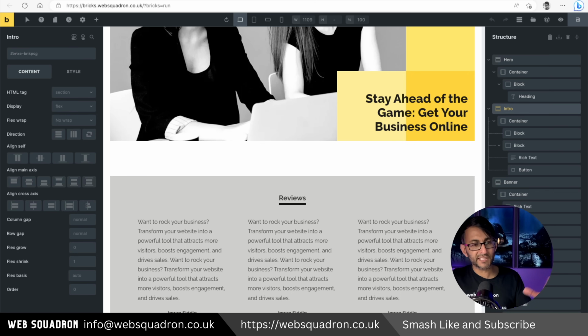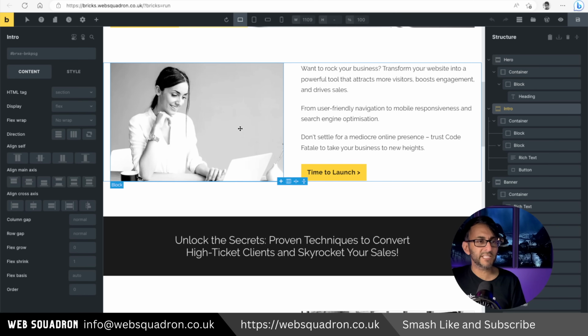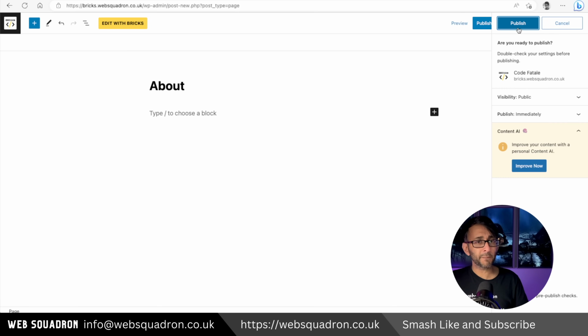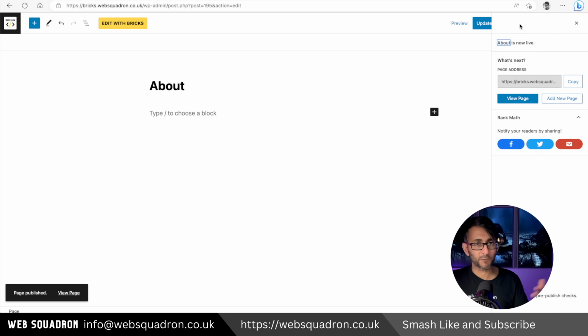As you're building, everything looks perfect. And then when you look at it like an hour or two later on, you kind of go, yeah, I'm not too sure about that. Anyway, we're going to reuse this section and we are going to totally modify it. The first thing we're going to do is create an about page. So I'm going to click add new, call it about. You can hit publish if you want. I mean, you can do this later on. We can do it now.